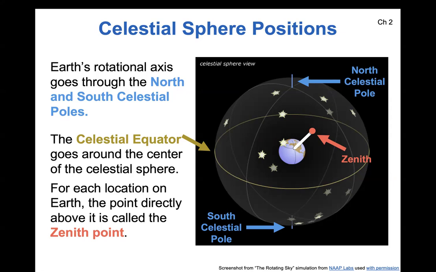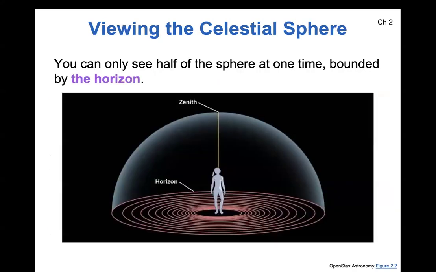Okay? So I told you that you'd see the local sky. Here it is. So the local sky is a hemisphere, half a circle. The celestial sphere is a full sphere. And I think I said half a circle, I should have said half a sphere. But we've got our two ways of visualizing the whole sky: that which could be seen if you mapped it out, and the sky that you can see at any individual location. Because you can never see the whole celestial sphere. Half of it is always obscured by Earth. So at any location on Earth, you can only at best see half the celestial sphere.